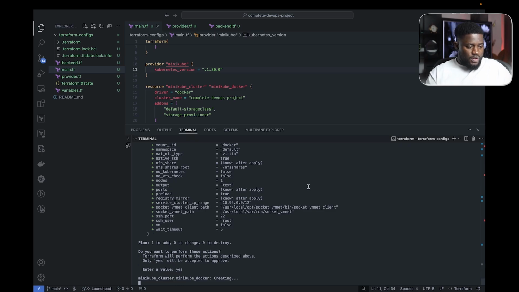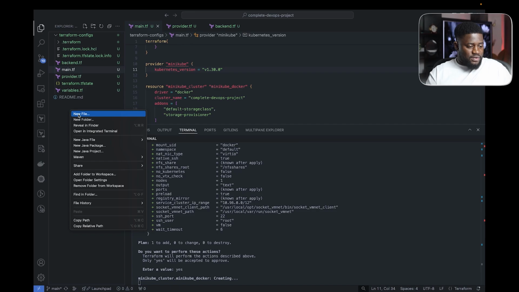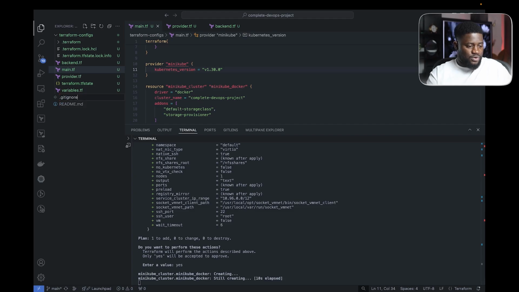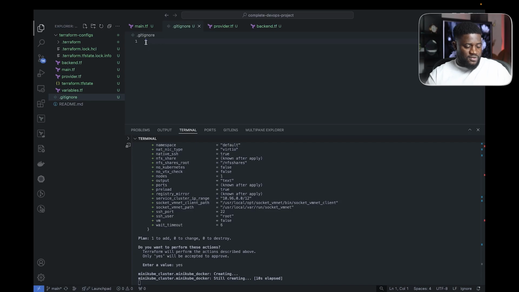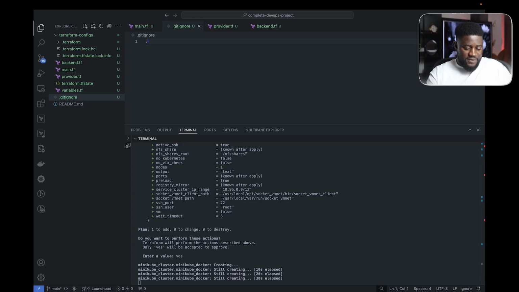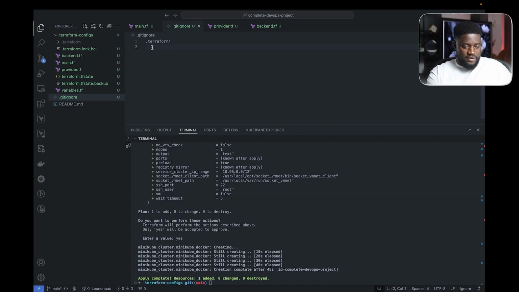While that's in progress, let's create a .gitignore file, which is where we specify files that we do not want to commit to GitHub. It could contain secrets or just data that we don't want to store in version control, but we don't mind having them locally, or we want to have them locally. So first is our .terraform directory. Then let's do a wildcard .tfstate, and let's do a wildcard .tfstate again, but this time also a wildcard afterwards in case it has a suffix.